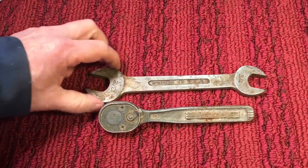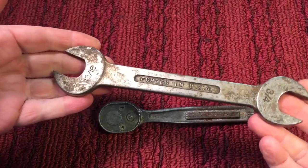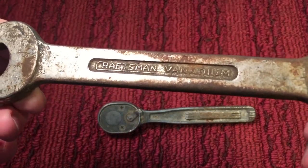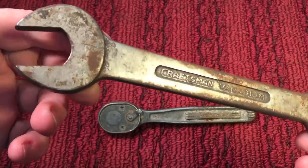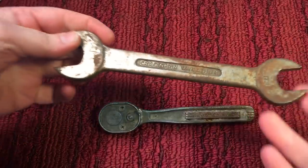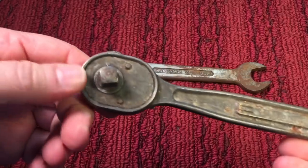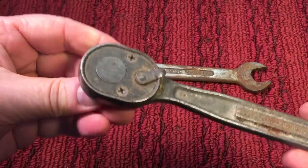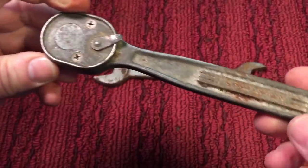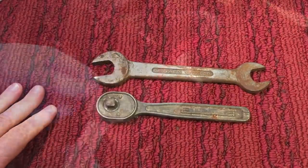Here are some nice old vintage Craftsman, which I love. First of all, look at this beautiful double open-end wrench - three-quarter and 13-16ths. You can see here it's Craftsman or vanadium - vanadium steel always looks great. Just a beautiful wrench. It's a little worn for wear, we'll take care of that. And a beautiful ratchet - this looks like a 3/8ths. Listen to it. It doesn't sound like it's skipping any teeth, but we'll take it apart to check out the gears. First, let's get to the wire brush and see what it looks like.